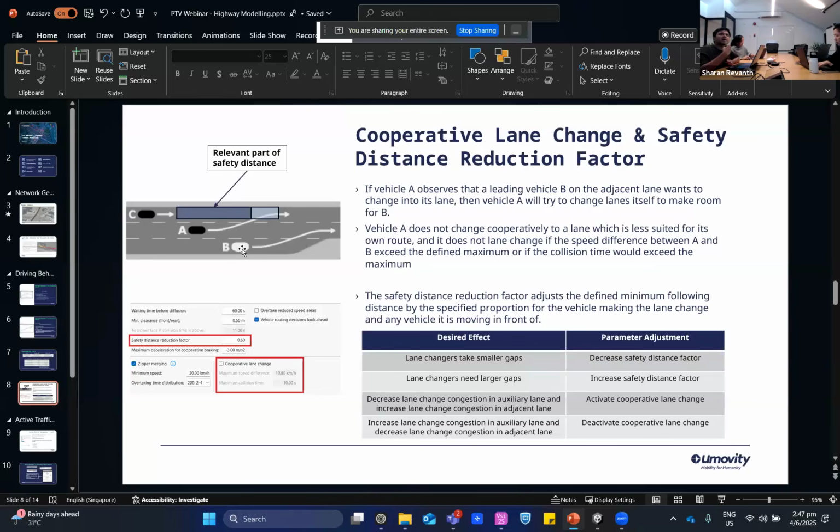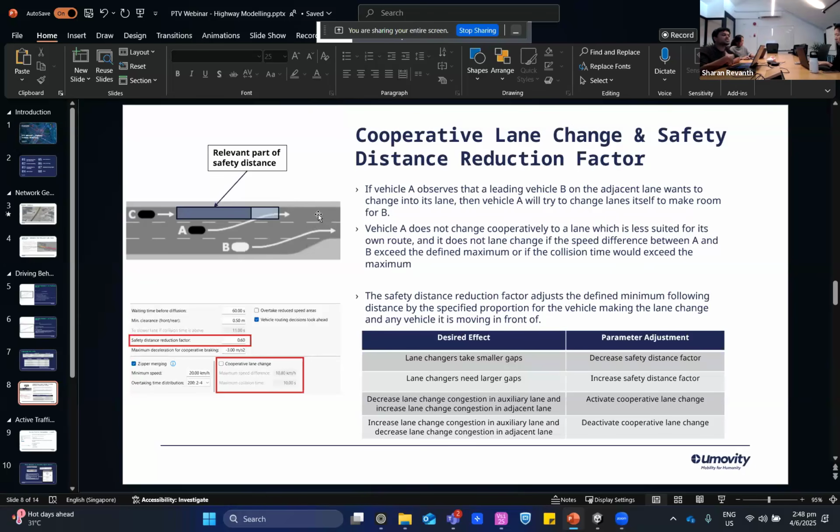But this lane change happens only if the route that A has to go is following that particular lane change. If it is going to lane one and it is still able to reach its destination, then A will lane change.